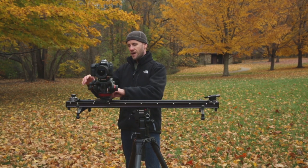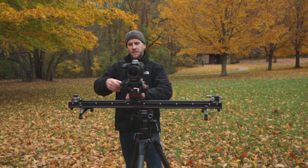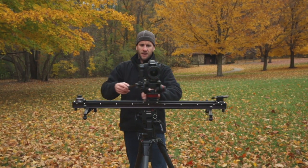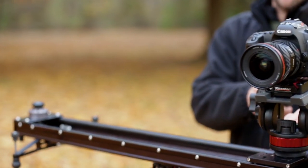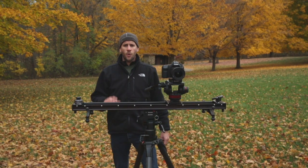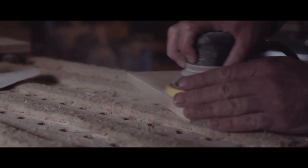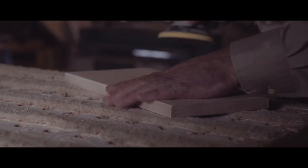When I'm using a Kessler slider, I often like to do more than just a simple left-to-right dolly slide. By adding a fluid head to the carriage, I can pan with the slide, and by doing this it adds a three-dimensional feel to the shot as I wrap around the subject matter. This back pan, as I like to call it, requires skill and concentration to pull off smoothly. Kessler created a slider add-on device called Parallax that does this automatically with precision every time you move the carriage up and down the track.